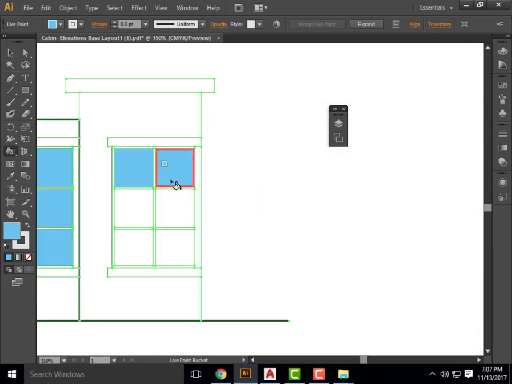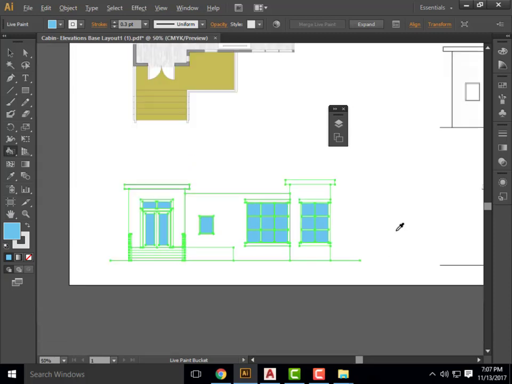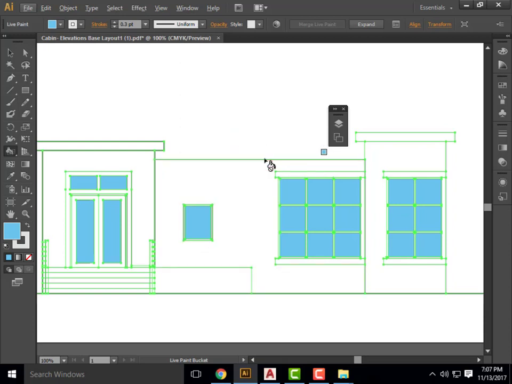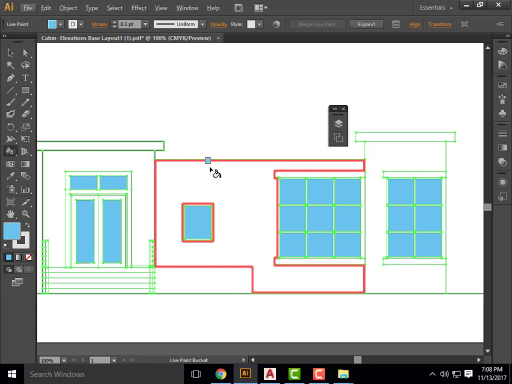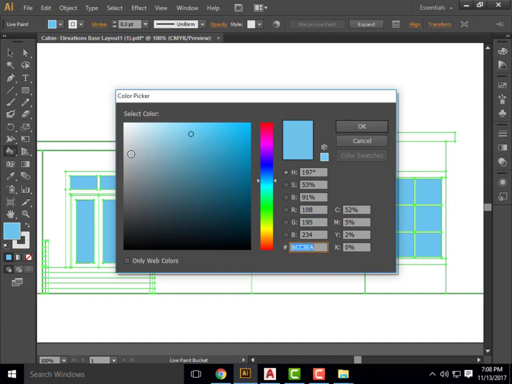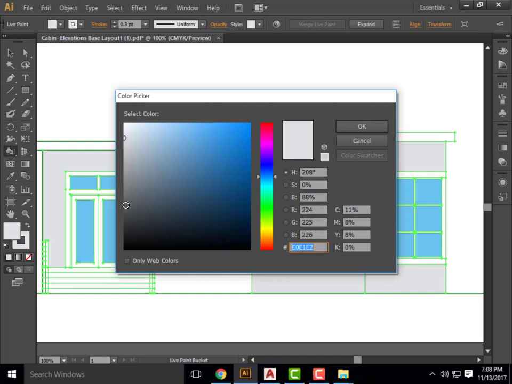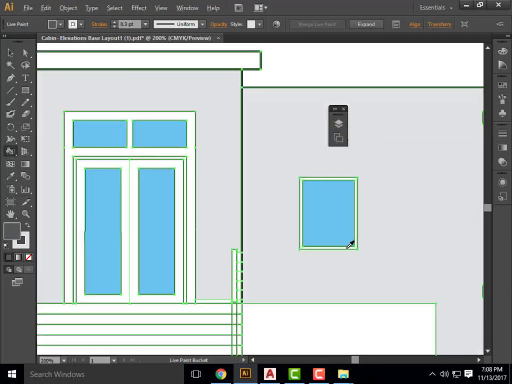Like so. Okay, and last class, we actually added a sky texture to those windows to allow it to have some kind of a reflection, okay? So I am going to continue adding some other color to the rest of my building here, and then I'll go through the process of adding that sky, okay? So I'm gonna add, let's say, a gray. I'm just gonna do a real light color for my main building color, okay? Let's do maybe a darker color for my trim, or my mullions.